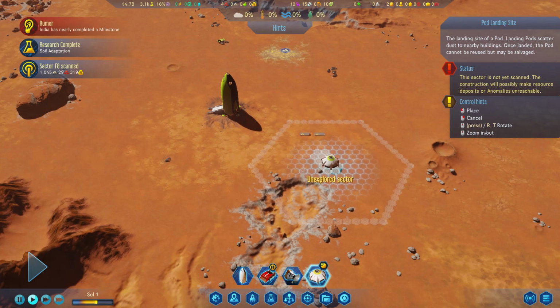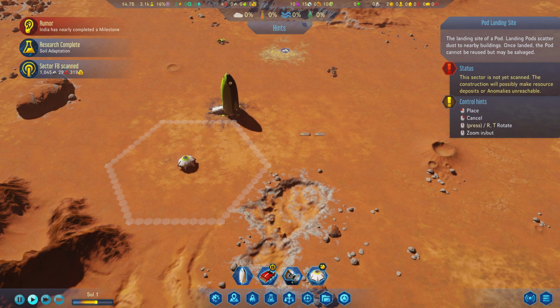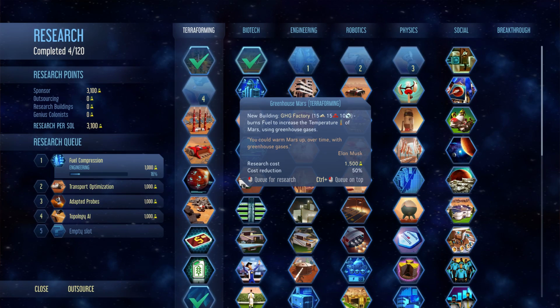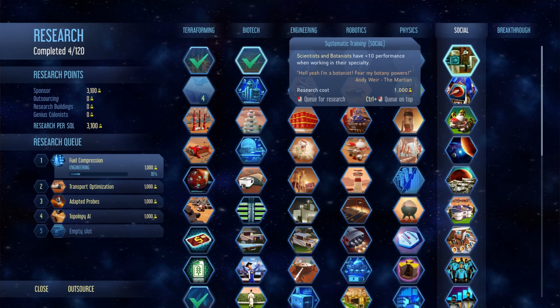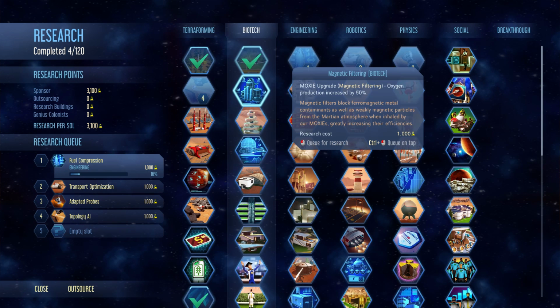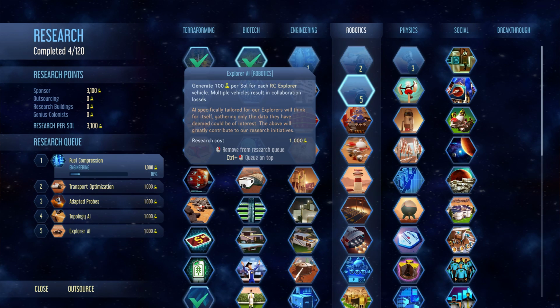Okay, we've got our supply pod dropping down, so let's get him to come in here. We've got more research done, so where are we taking this now? I think we'll upgrade robotics.